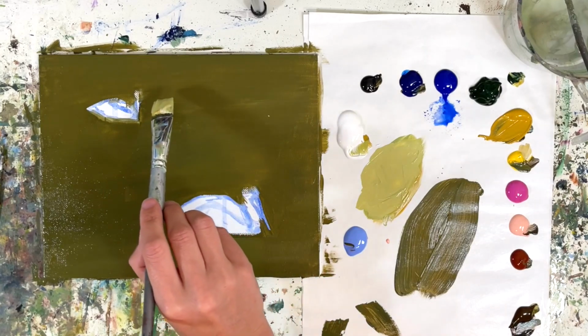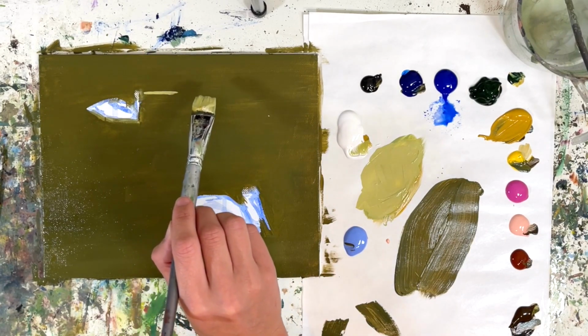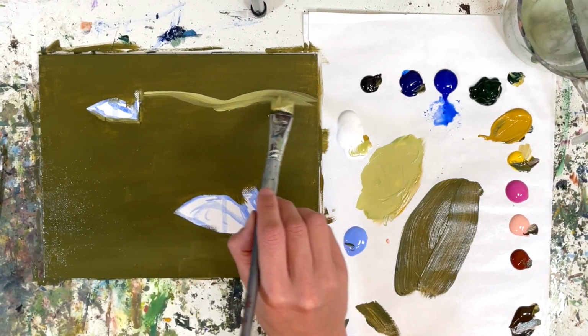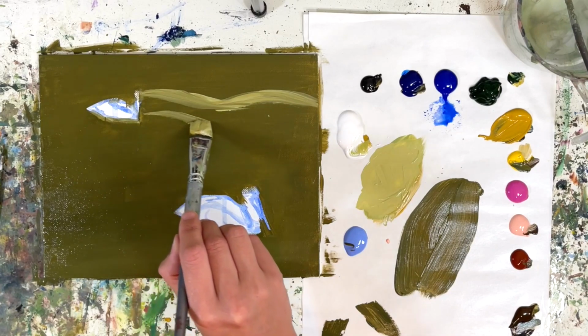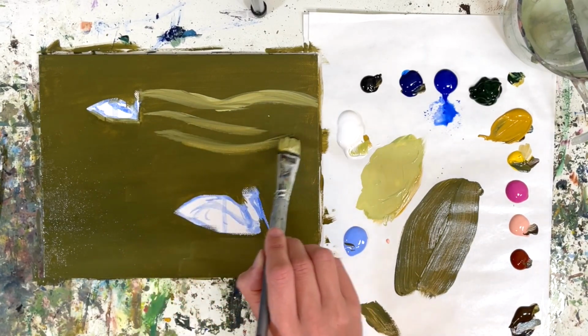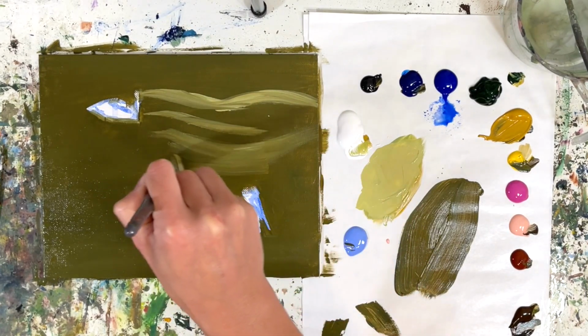And we're just going to start to make some little waves. So coming out from almost the top of this pelican's head, you're just going to make a little wave like that. Just almost like a little U or two little humps like that. And once you get that one, put another little one right here. Put one under this one. So we're just starting to show where we're going to have a couple highlights under the water.